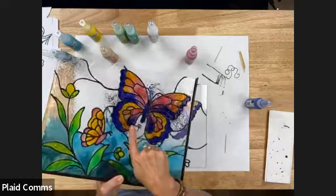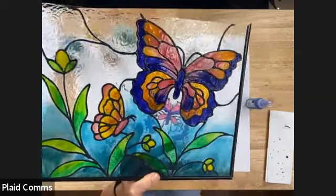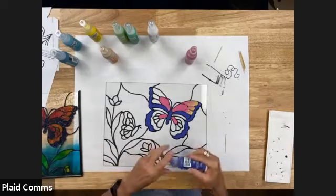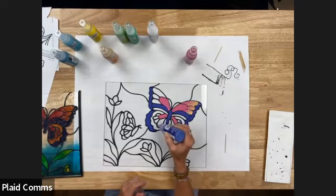Here, the pink and the purple, let's see if you guys can see that. The pink and the purple are blended together. So there's so many fun ways that you guys can blend different colors using the gallery glass. I'm gonna blend just a little bit of the purple. Look, I'm just gonna do it at the very tip of each of those sections.